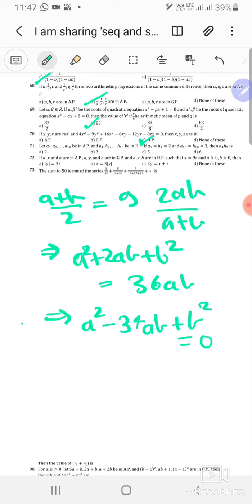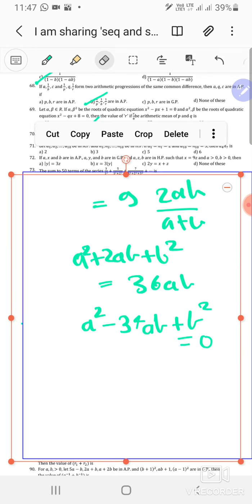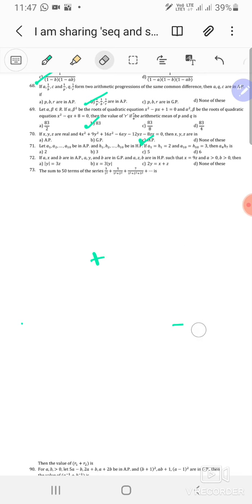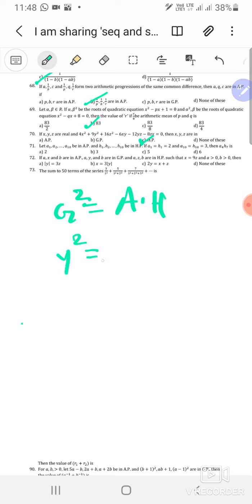Okay, there are a lot of things happening. So x equals 3 times the magnitude of y. Maybe that might work. So sorry for that. We know there's a property of arithmetic mean, geometric mean and harmonic mean, that G squared equals A times H for any two numbers a and b. So over here we are told that the geometric mean is y, the arithmetic mean is x, and this is z.